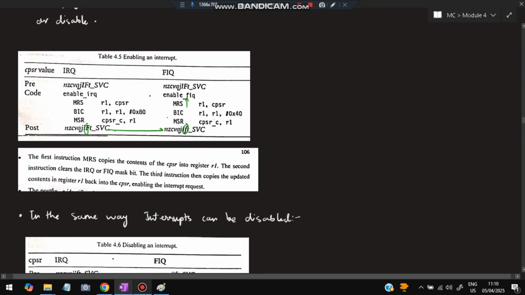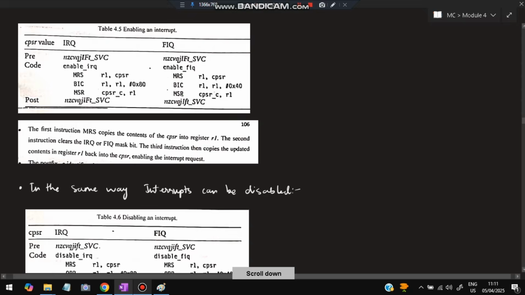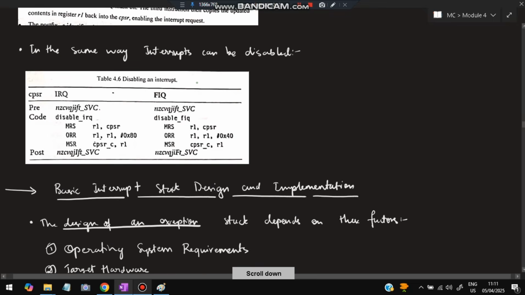Actually, it should be reversed. It is written in a wrong way. So, enabling interrupt, you got the point, right? We are masking it. Masking means we are making that bit, whichever is there, capital or small, based on 1 or 0. An AND operation, OR operation, XOR or something will be happening, such that only that particular bit will be made from false to true or true to false. So that is the interrupt enabling. And disabling also does the same thing, the reverse will happen here.